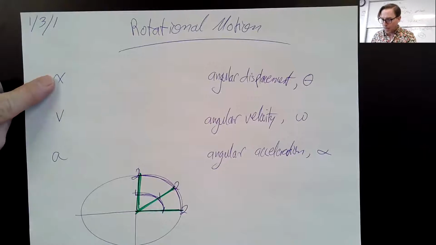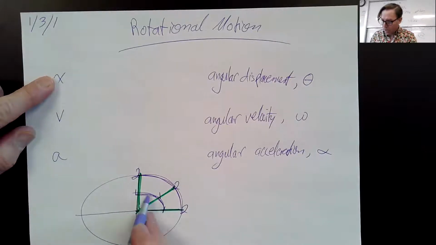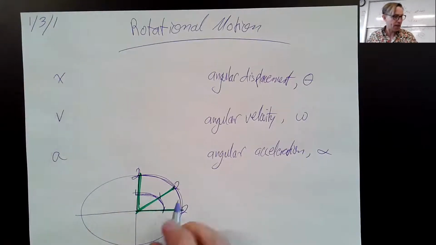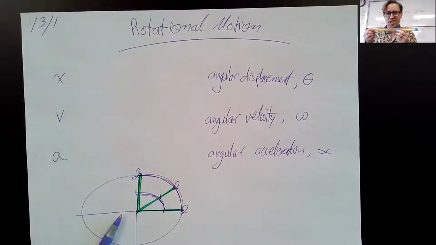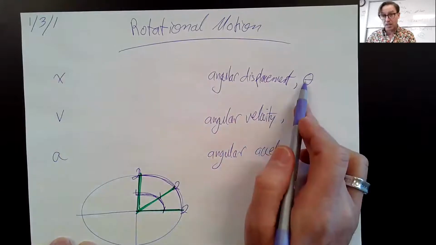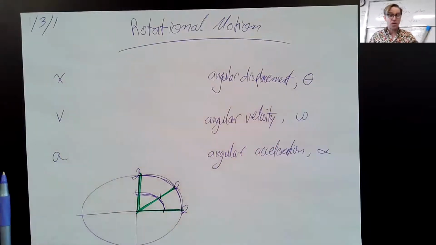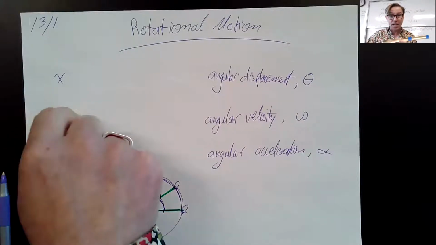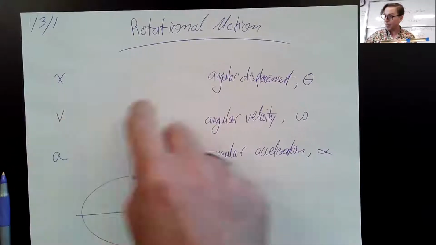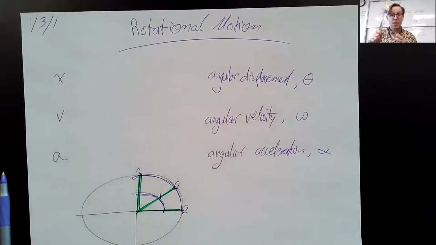So the displacement could be considered this arc length. That's the distance I traveled versus this. Point 1 and point 2 on the meter stick travel different distances, but they have the same angular displacement. If points 1 and 2 travel different distances in the same time, then this one was traveling faster, this one was traveling slower. Different points on the stick do not have the same linear velocity, but they did have the same angular velocity because they both went the same angle.